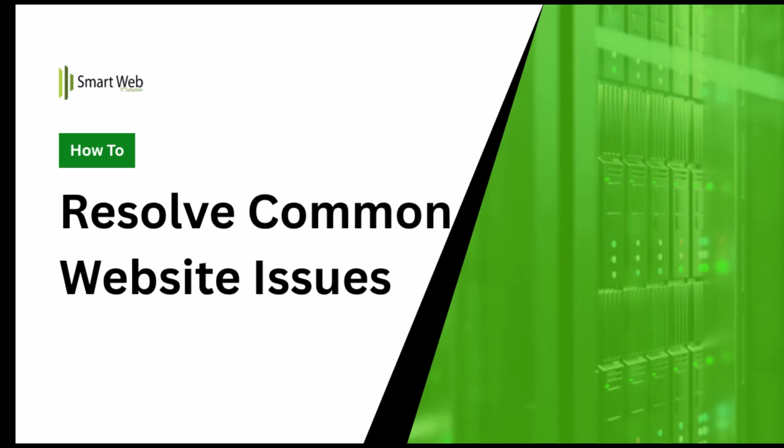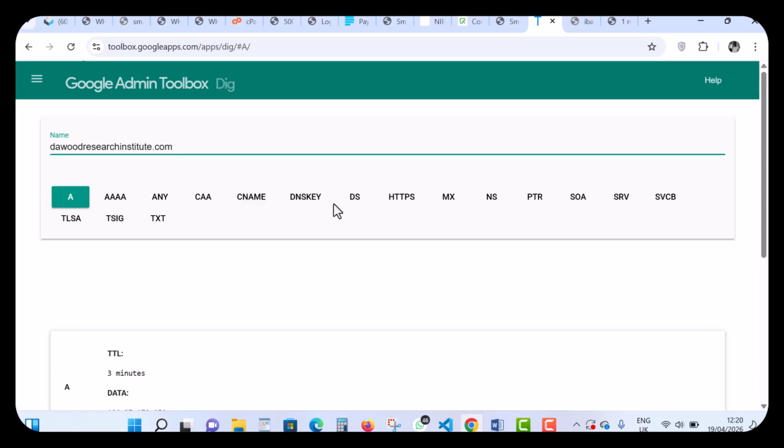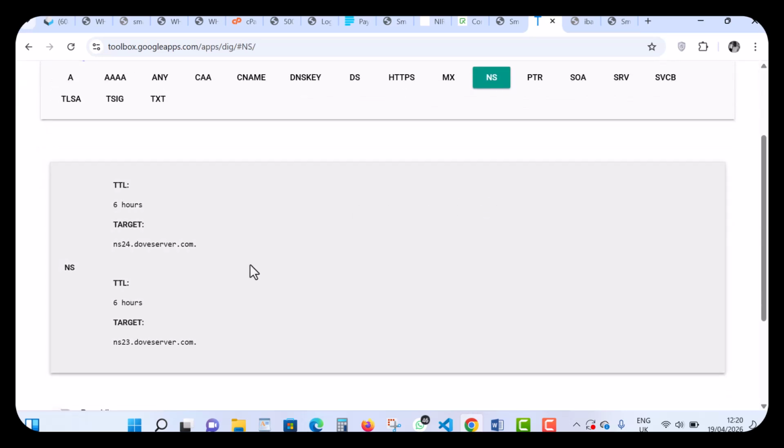And how do you check on Smart Web? To check the name server on Smart Web, you can search using any of the toolboxes, be it intodns.com or Google Toolbox. Just search your domain name and then go to the name server segment. In the name server segment, you see a couple of name servers. Any name server that has dovehost.com, or compare the name server that you received at the point of registration.